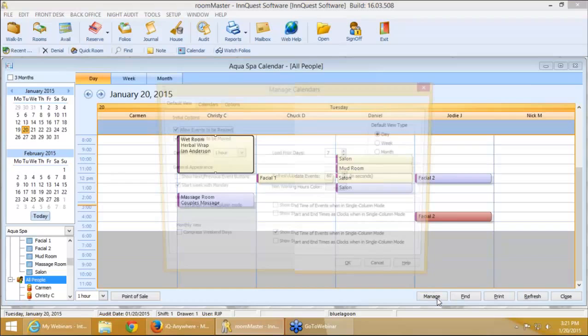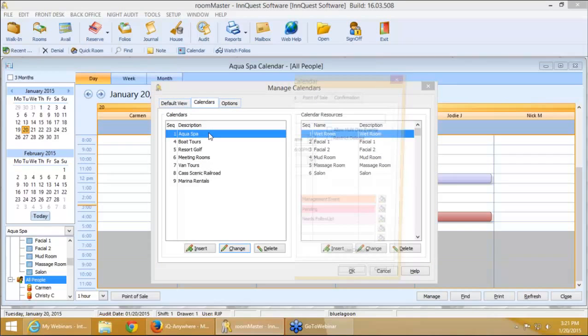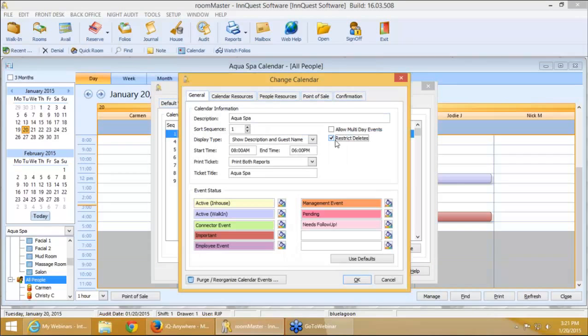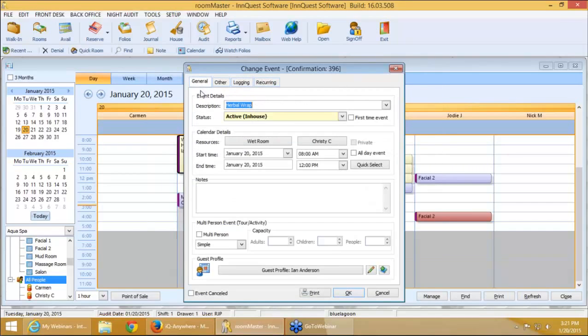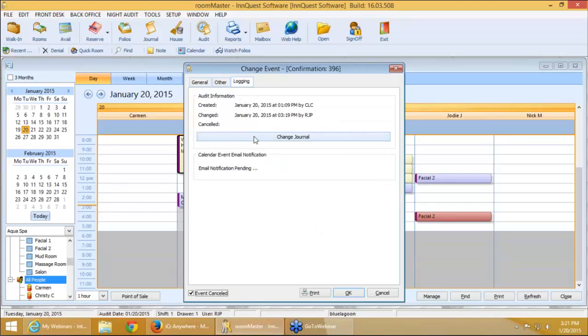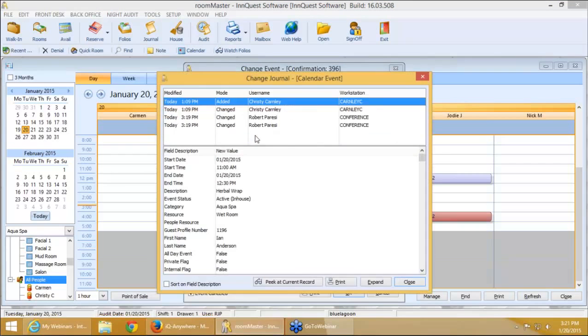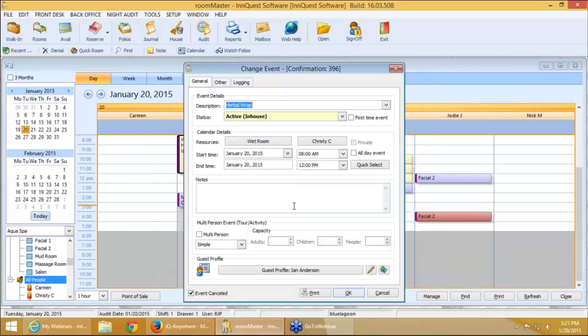If you don't want them doing that, then go in, click on this checkbox, restrict deletes, and now there's no way to delete the event. They must go ahead and cancel it. Cancels are better so that we don't lose the journaling. We don't lose that there was a particular thing. So I think a lot of people will want to go in and turn on that if you're using this.